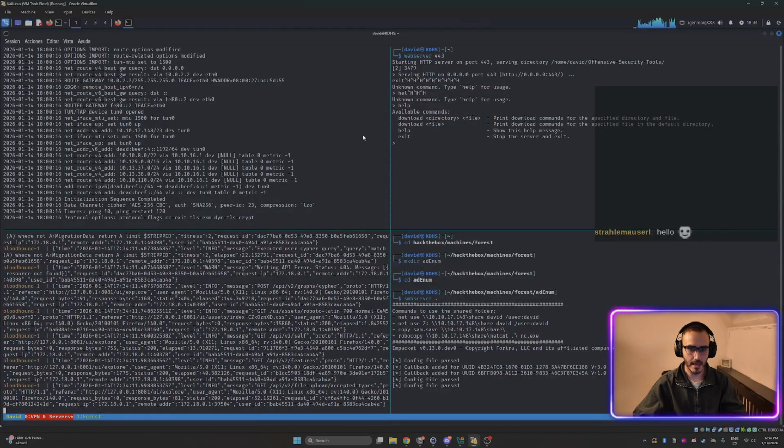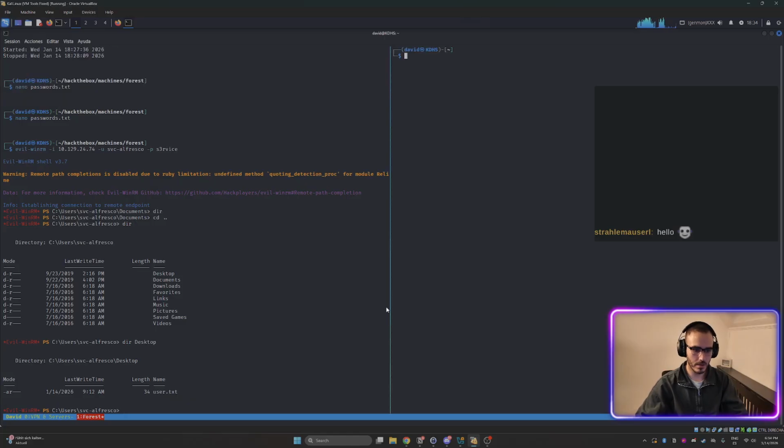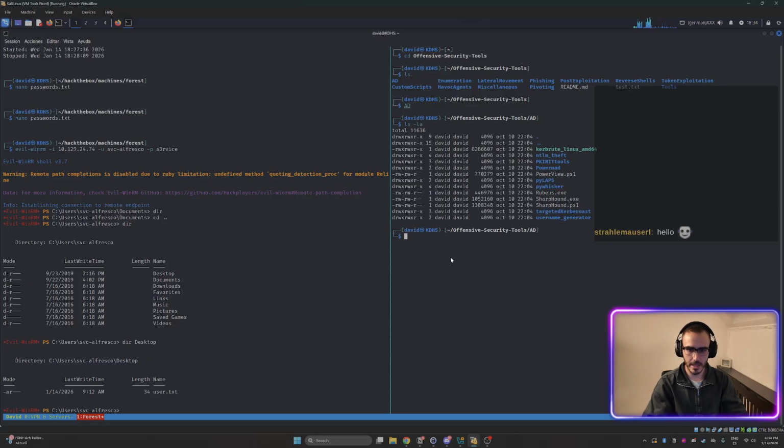It's why I prepared my web server and my SMB server. We are going to be downloading the collectors. So my collectors are on my GitHub repository on my offensive security tools, specifically on the folder AD, and there should be sharphound.exe.